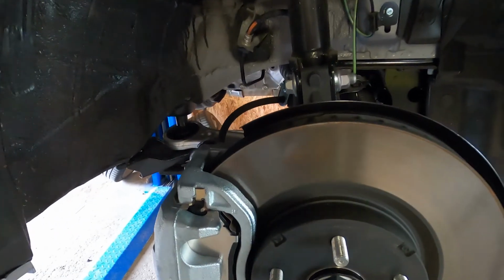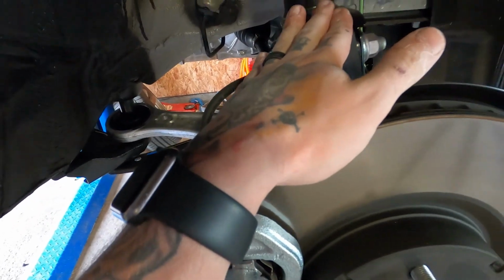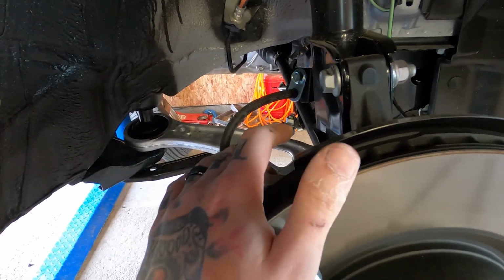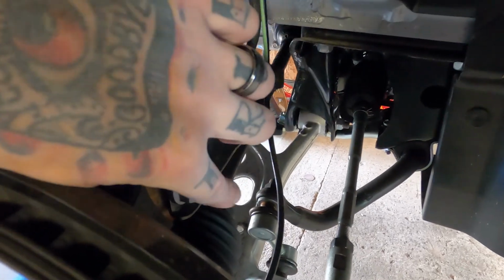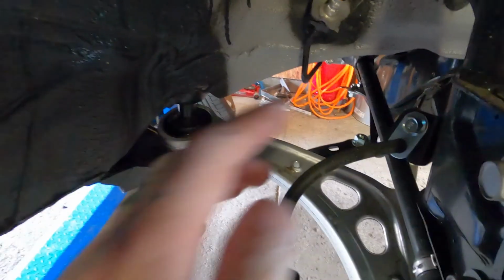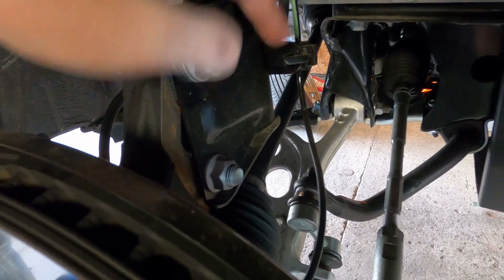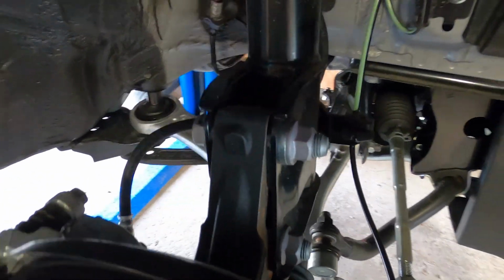Okay, so starting out here, you always want to start on the bottom before you remove the top bolts for your strut and/or coilover or whatever you're removing. So in this particular one, we're going to have 2 bolts that go through the strut and then through the steering knuckle. We're also going to have a bracket for the brake hose, and then a bracket and clip for your ABS wheel speed sensor that you'll have to remove.